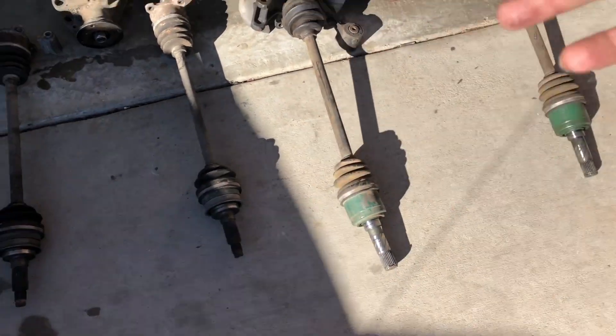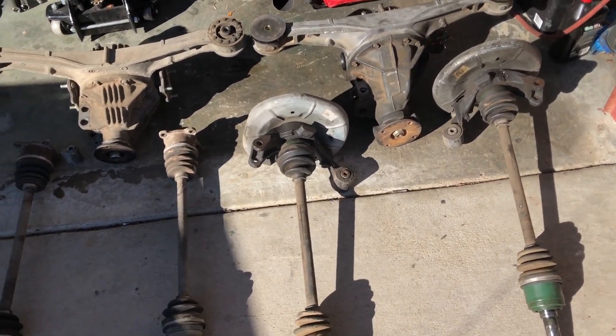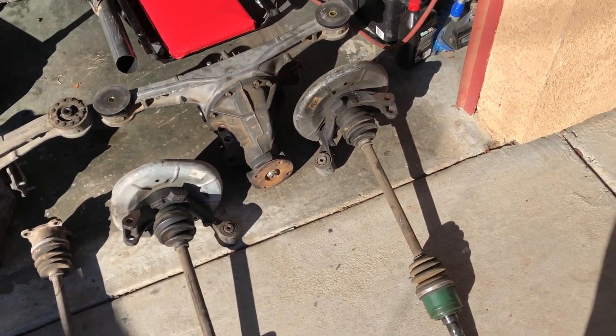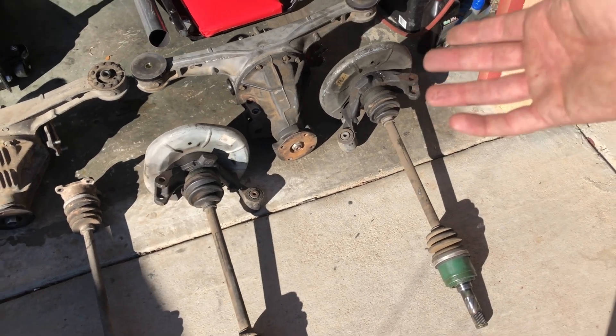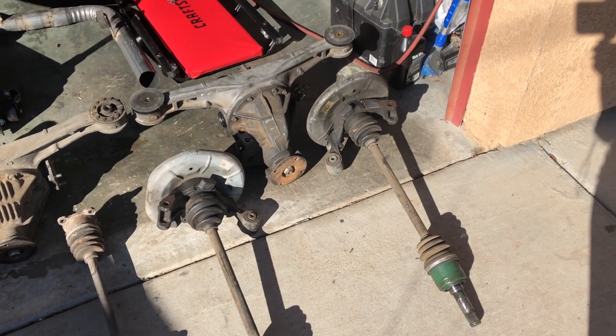This one actually uses the same seven-inch ring gear that the Honda S2000 uses. Overall, the 1.6 liter is much smaller with much less ability to take any kind of power, whereas the 1.8 liter is overall beefier, much tougher, and just looks like it can take more of a beating.